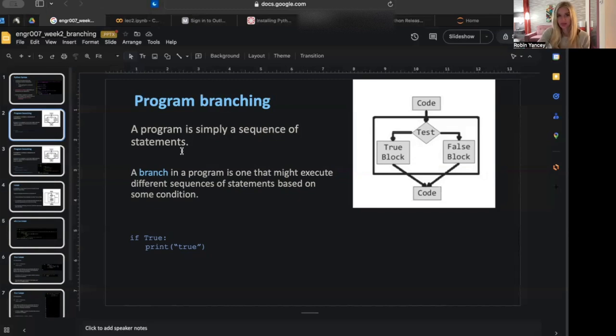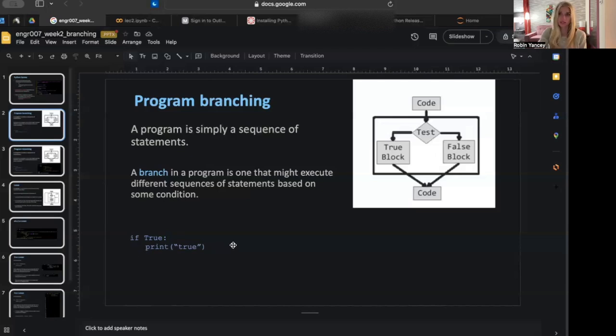And a branch is specifically when we execute one sequence of statements if something is true, and another sequence of statements if something is false. And so like I was saying, we might have the case where we don't have any new statements if something is false. For example, this is just if true, and then we print true.